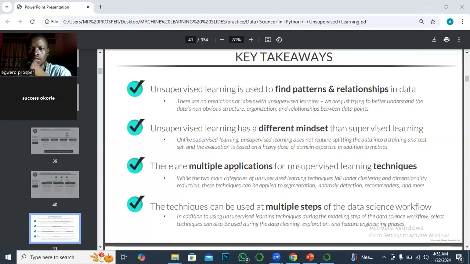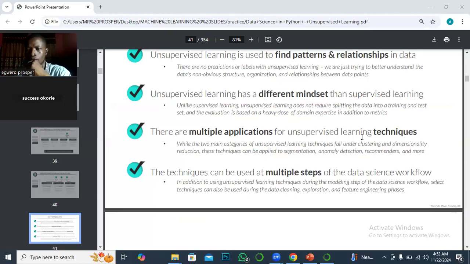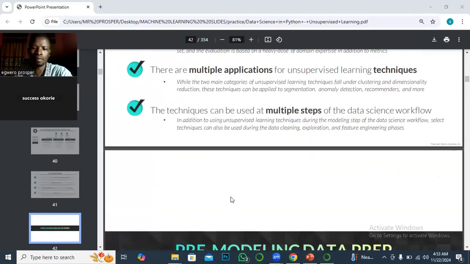There are multiple applications for unsupervised learning techniques, while the two main categories of unsupervised learning techniques fall under clustering and dimensionality reduction. The techniques can be used at multiple steps of the data science workflow.